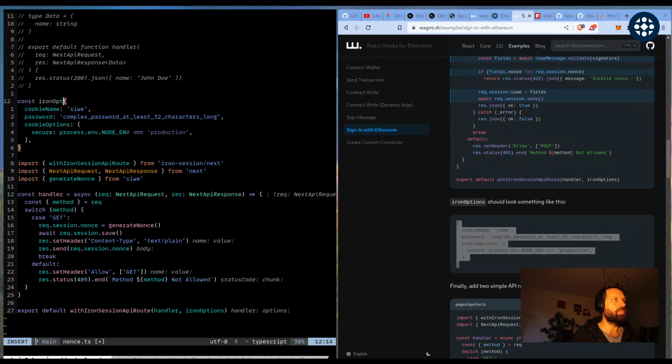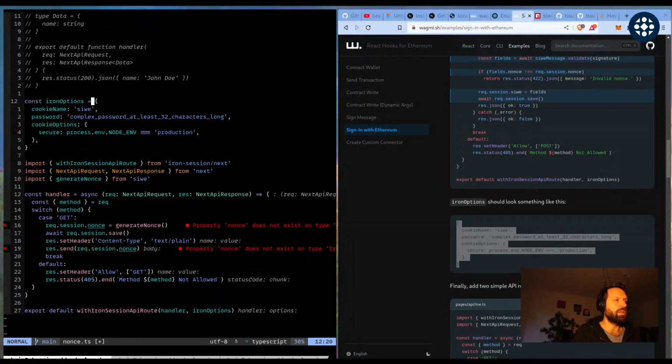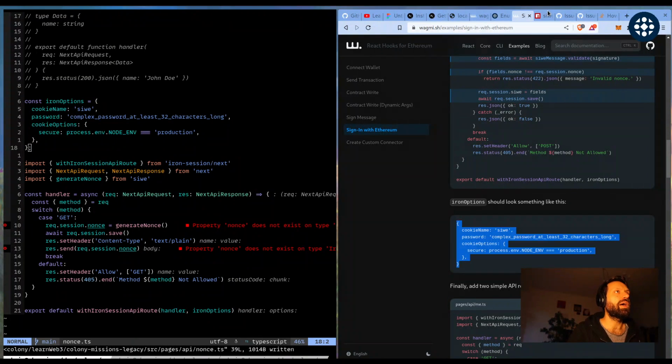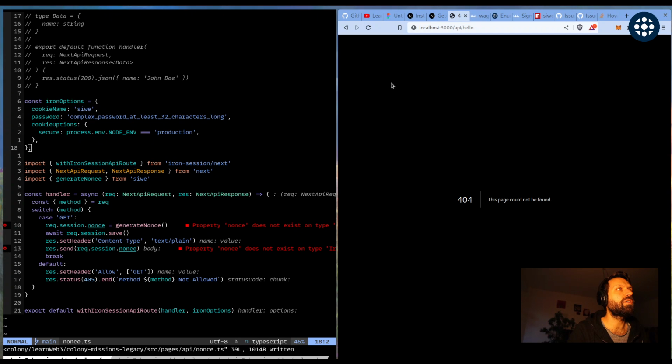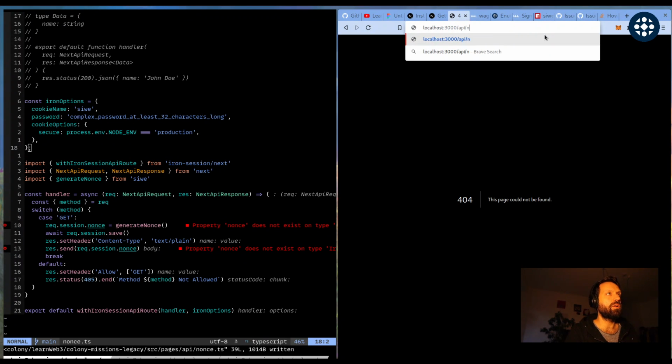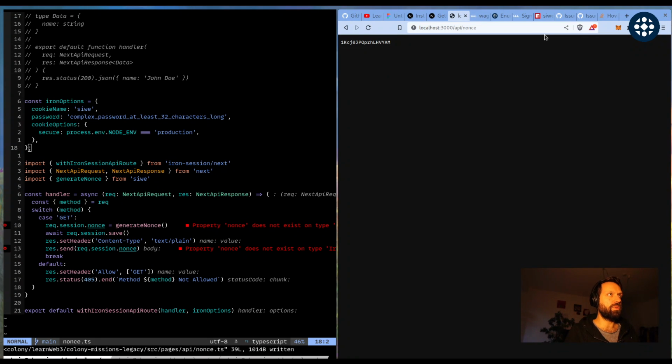Iron options. Obviously, we're going to change that later on. I think it will tell us... oops, API. Oh, there we go. It does work.